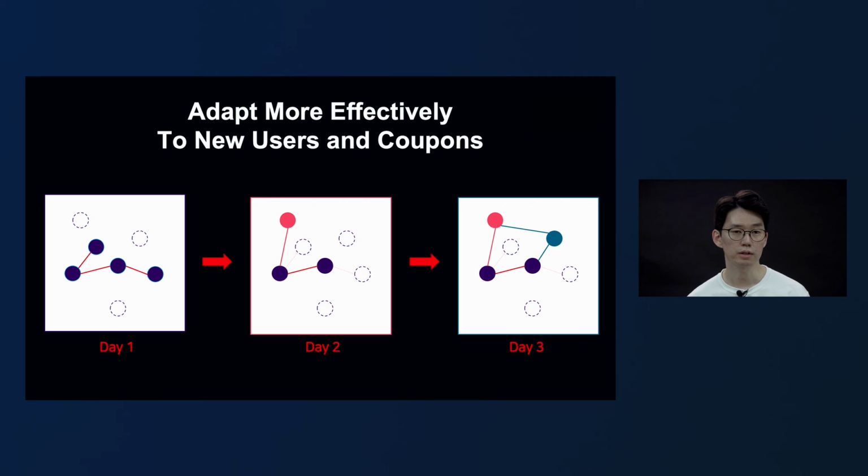Considering real-world recommender system, new user and item appear or disappear every day. The preference of user will also change every day. In this situation, traditional deep learning architecture have to retrain their models on every day to adapt this change. Additionally, it is difficult to learn the meaningful representation for the user or item that have the small number of logs. However, since the graph neural networks can directly utilize the information about connection, embedding vector of user and item can be calculated effectively without updating the parameter of the model.